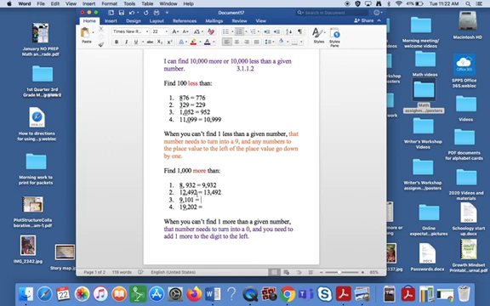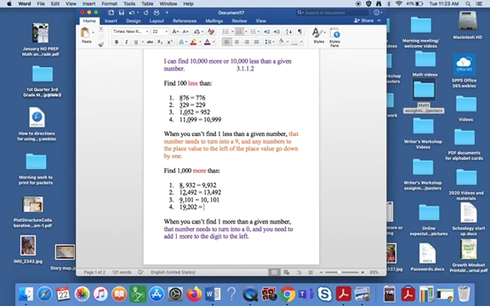But what do I do when this number is a 9 and I want to find 1,000 more than that? So I wrote this rule right here. When you can't find one more than a given number, because that 9 we can't change into a 10, the number needs to turn into a 0, and you need to add one more to the digit to the left. So instead of a 9 in that thousands place, it becomes a 0. Now I need to add a 1 to the digit to the left, and then next I have 1, 0, 1. Those digits stay the same.